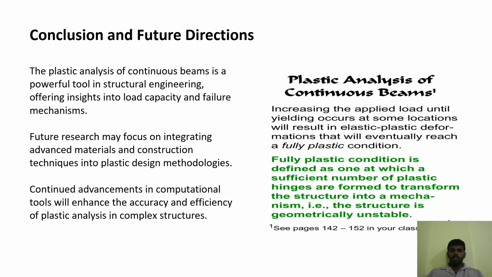In the plastic analysis of a continuous beam, increasing the applied load until yield occurs at some locations will result in elastic-plastic deformations that eventually reach a full plastic condition. The full plastic condition is one where a sufficient number of plastic hinges are formed to transform the structure into a mechanism.